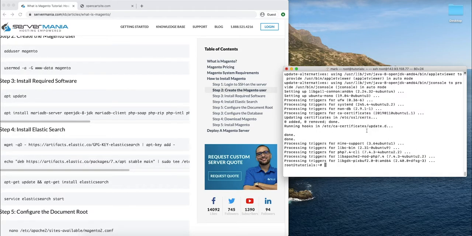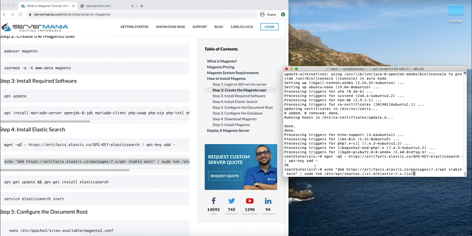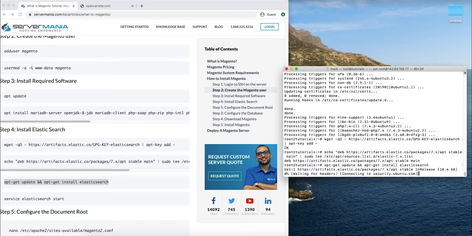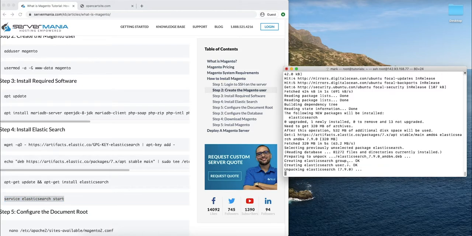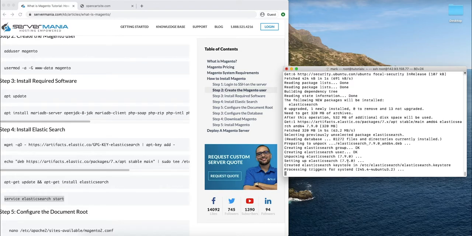Once all the software is installed, we'll then proceed to install Elasticsearch, which is a required search engine which Magento uses. Once the installation is complete, we'll then start it.